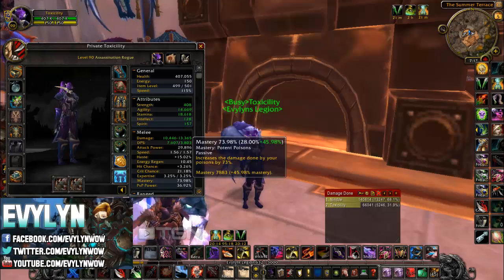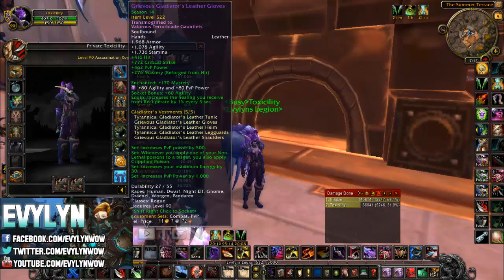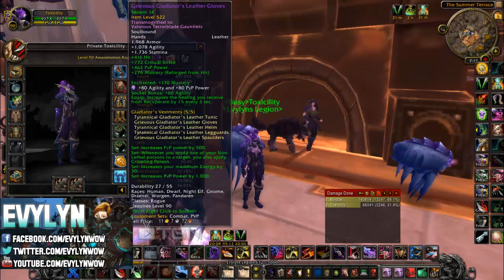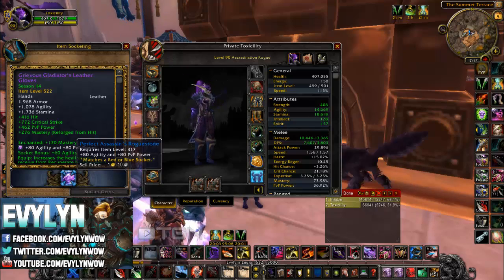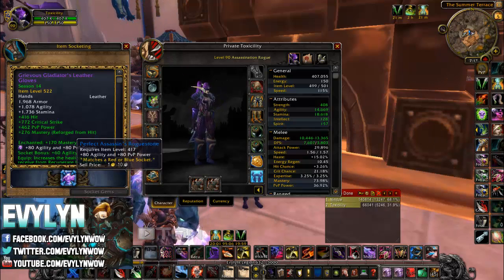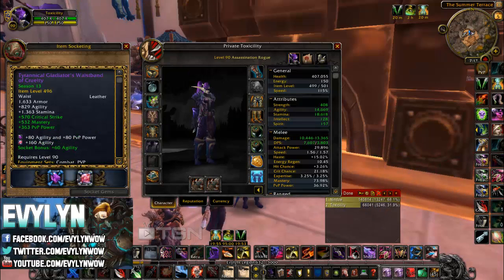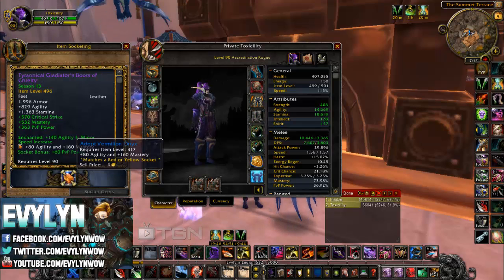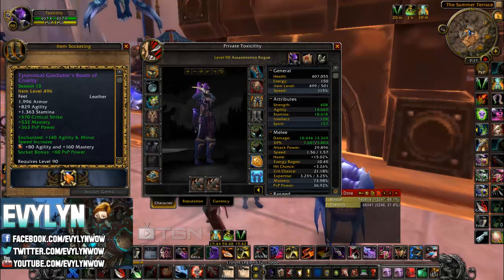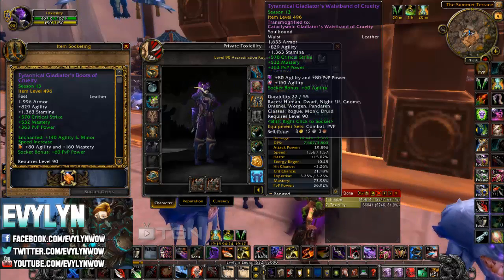As you guys can see, I have almost 74% Mastery, but obviously you're going to want to have more than that. And basically the gems I want are here, because you guys can see for the blue gem I use Perfect Assassination Rogue Stone, which is 80 Agility and 80 PvP Power for blue sockets. For red sockets I'm using 160 Agility, and for yellow sockets I'm using 80 Agility and 160 Mastery. I'm going to quickly scroll through my gems so you guys can see what gems I have in there.